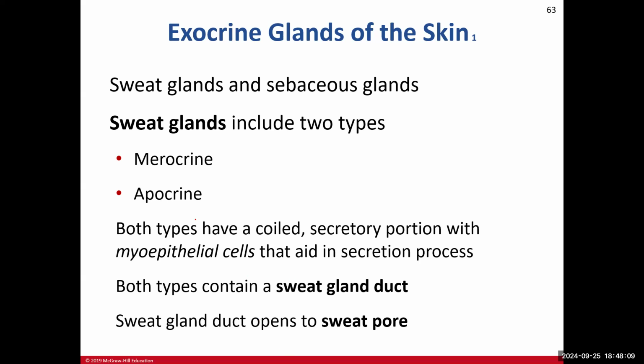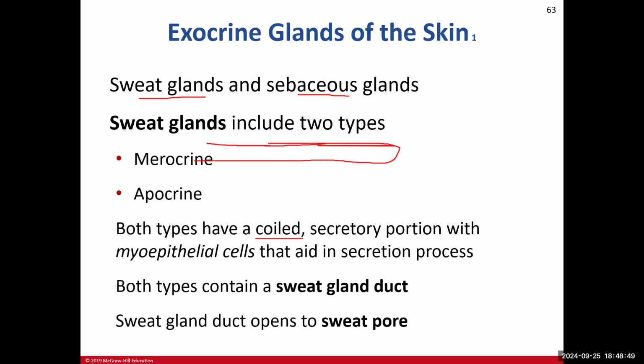All right, so when we talk about our exocrine glands, we have two types, sweat glands and sebaceous glands. In our sweat glands, we have two subtypes, merocrine and apocrine glands. If you recall in lab, we have tubular glands, which is just a big, long tube. We're going to roll that tube up and coil it into a ball. So these sweat glands will have this coiled appearance, but keep in mind, it's just one long tube that we rolled up.